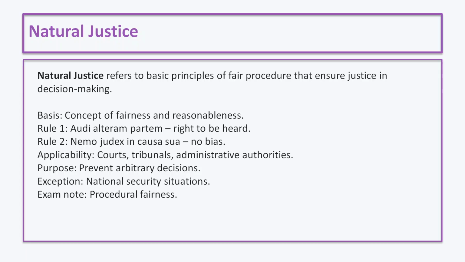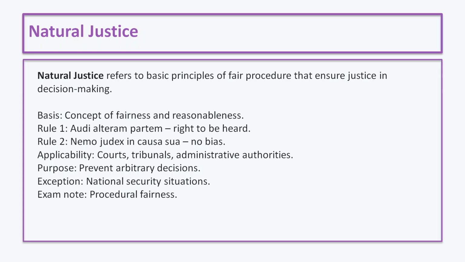Natural justice simply means that any decision affecting a person should be taken fairly. It is not about technical rules, it is about basic human fairness. Now, natural justice mainly works on two very simple ideas. Here we need to remember these two ideas. The first one, listen to the person before deciding. The second one, the person deciding should not be biased.